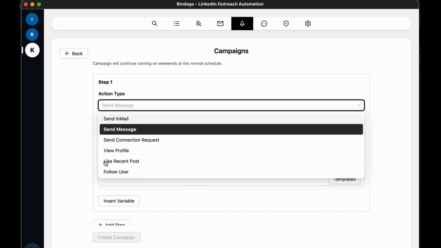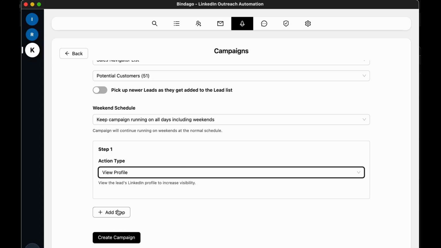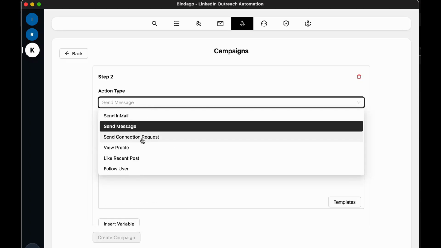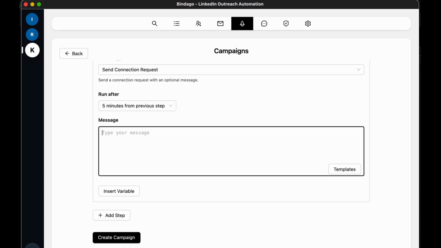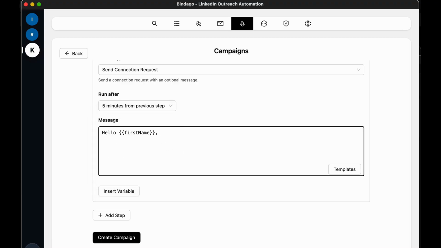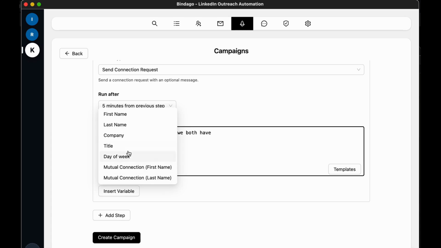For the first step, I want to view profile. And the next step, which is gonna run 5 minutes after the first step, we're gonna send connection request. And the connection message could say, hello, first name, I see we both have... So we can also add, if the lead is a second degree connection away from you, you can insert a mutual connection's first name, right?